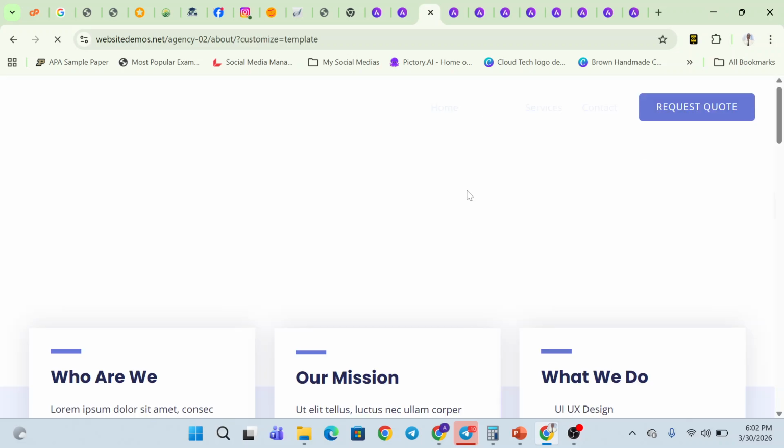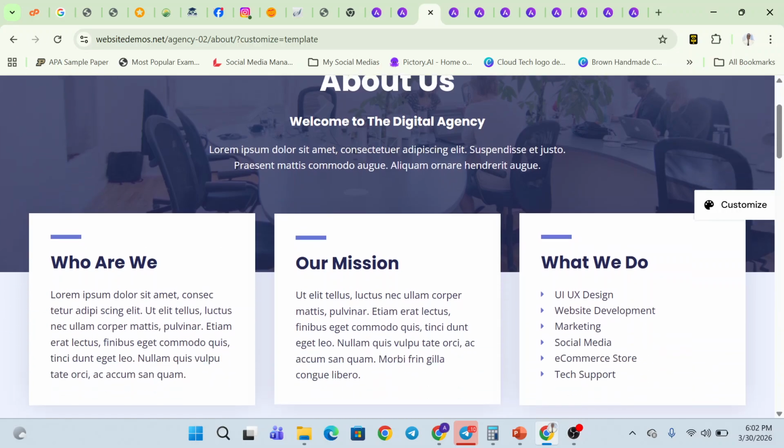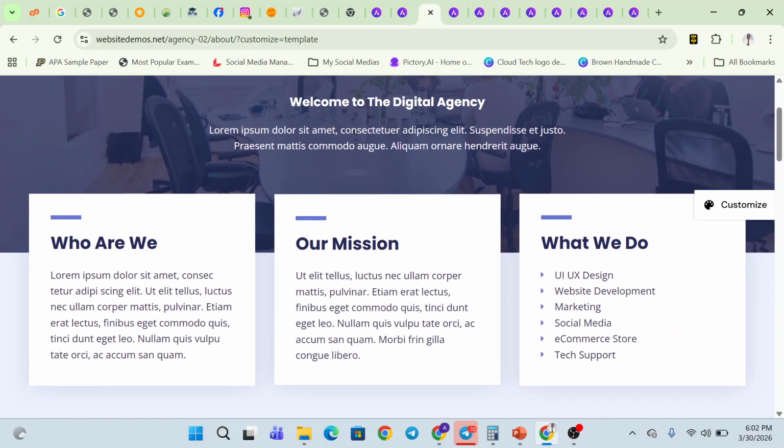So I hope you got that. So I would like you to explore Astra. We have millions and millions of templates, millions and millions of websites you can explore. But for the purpose of this training, firstly, explore Astra. Then thereafter, once you know how to explore Astra very, very well, and you know how to go about demos, you can explore the millions of other types of templates that we have.